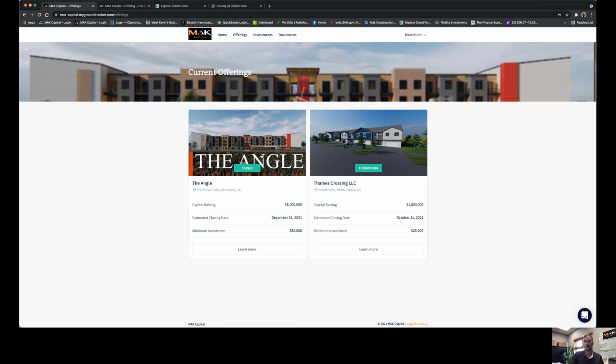And once that gets approved, it'll go to fundraising. And once it's in fundraising, you can go right in here into learn more. And this gives you a highlight overview of what's going on, how much money we're raising for the project, estimated closing dates of the investment, and the minimum investment needed to get invested in this project.